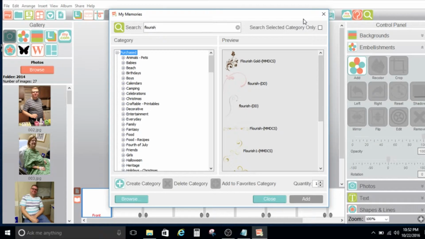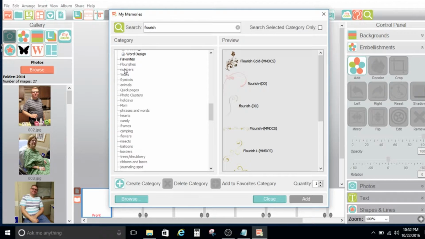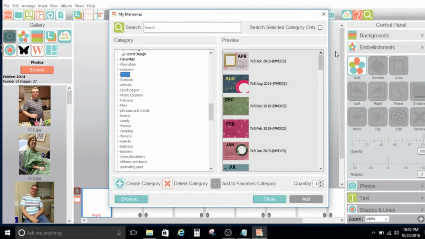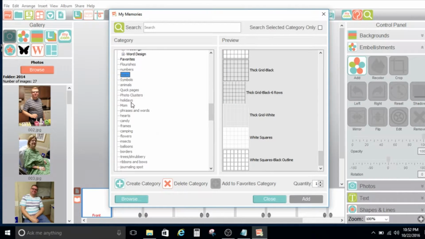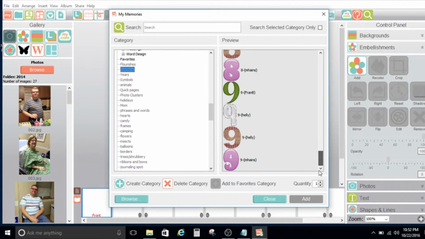I did some digging, I watched some YouTube videos on things similar to what this would be, and I tried it two different ways. One way was I added my own categories in this search thing. And this worked to an extent, but I did discover that there's like a limit to how many things can be in a category. For example, numbers. There's a lot more numbers in my program that I already have downloaded than are showing in here. And it was very frustrating because I went almost all the way through all of my folders before I realized it wasn't saving every single one of them. It basically hit a max and then stopped at that max.